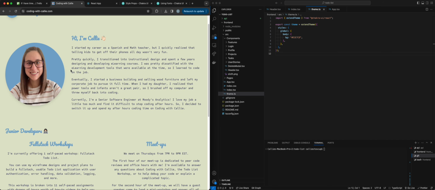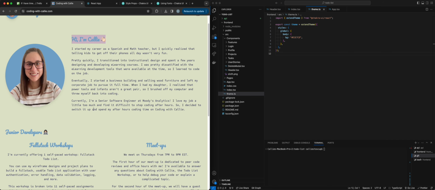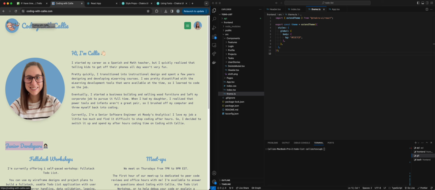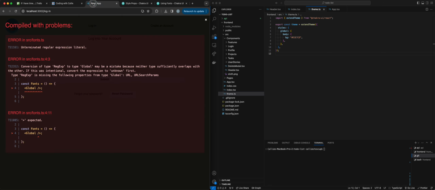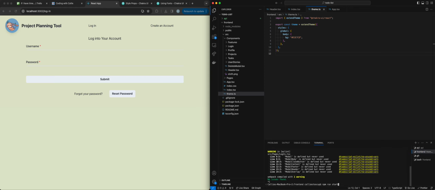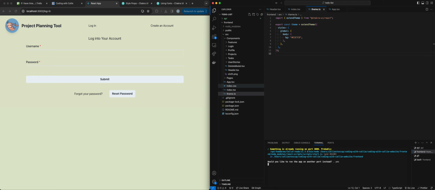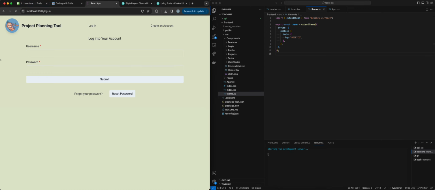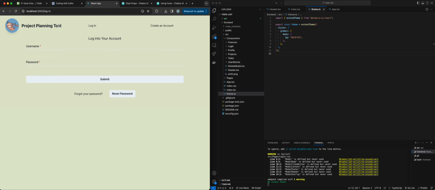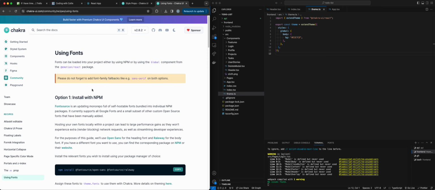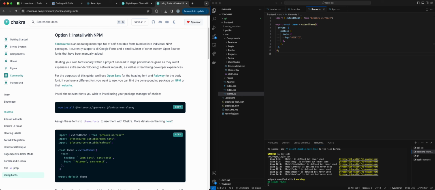Now start editing my fonts. And the first thing I want to do is get this Pacifico font that I use for all of my headings and for my header component. If you look at my current application, which is broken, you'll see I just use whatever the default fonts are in Chakra UI, and it just doesn't look good. So you can use fonts instead. So I'm going to go ahead with option 1.